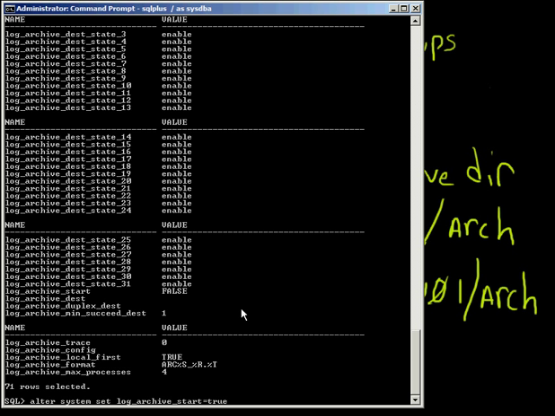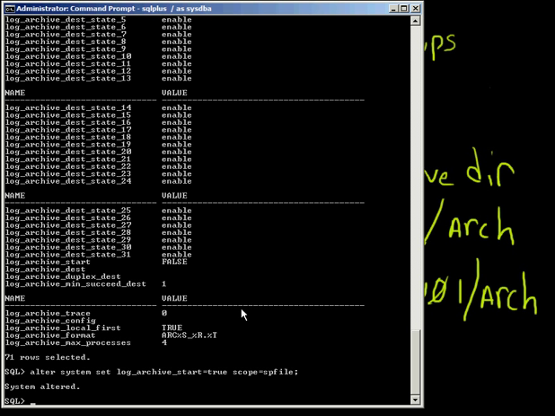I have the ability to set different parameters depending on if Oracle will allow me to do that. I can dynamically alter them live, where I can say scope equals memory, and say okay, I want this to change instantaneously. I can say scope equals spfile, my system parameter file that Oracle reads as it starts up, or I can say scope equals both. In this case, I'm going to make all the changes to my system parameter file. Then I'm going to restart the database, put it into archive log mode, and start it up. So I'm going to say scope equals spfile.